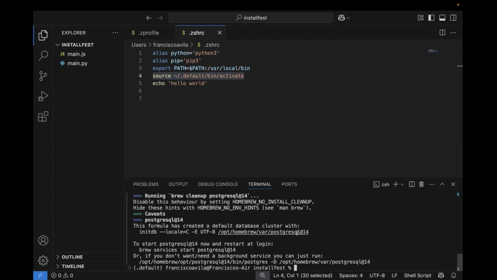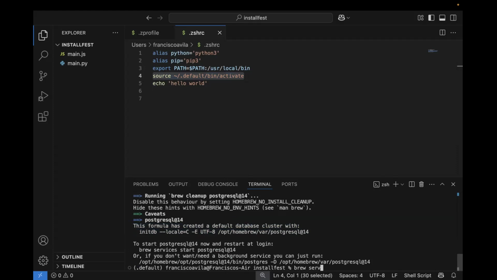All right, so it tells me where it was able to create Postgres, the encoding that it's using, and then it tells me, hey, if you want to see if Postgres is running, run brew services. It's running as a background service, and we definitely want it to keep running as a background service, so we'll leave it just as such.